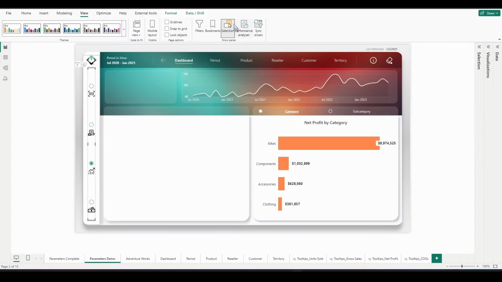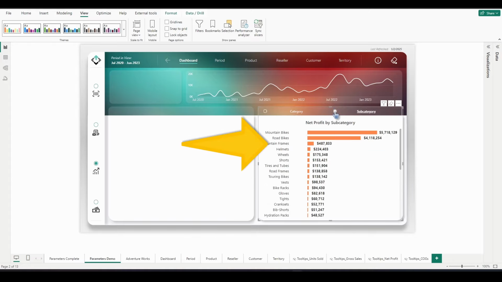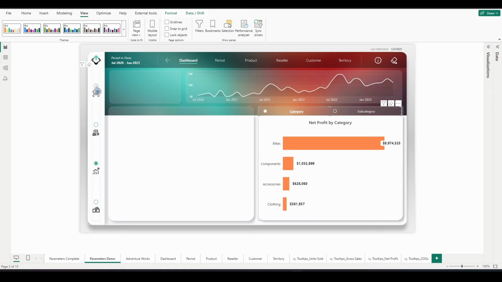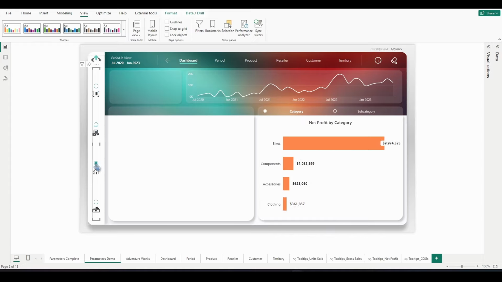All right, so we're looking really good here. But now let's take this a step further. What if we wanted these bars here to dynamically change color based on the selections to highlight the highest value in the view? And maybe we want the color to change depending on the insight measure we have selected as well. So we can achieve this easily with DAX.